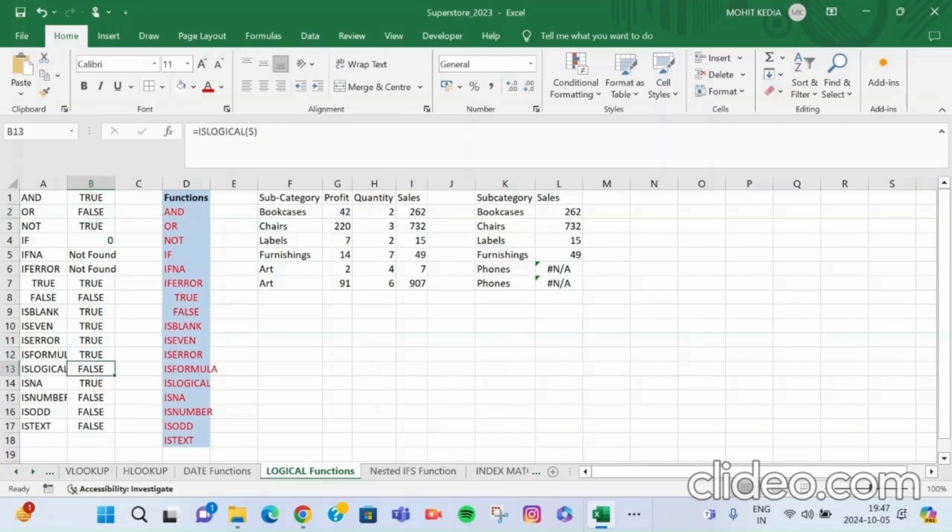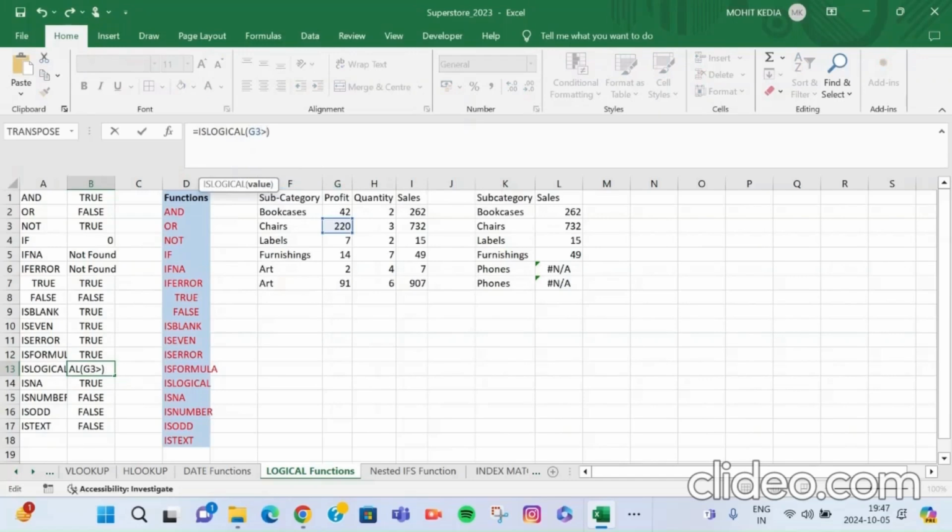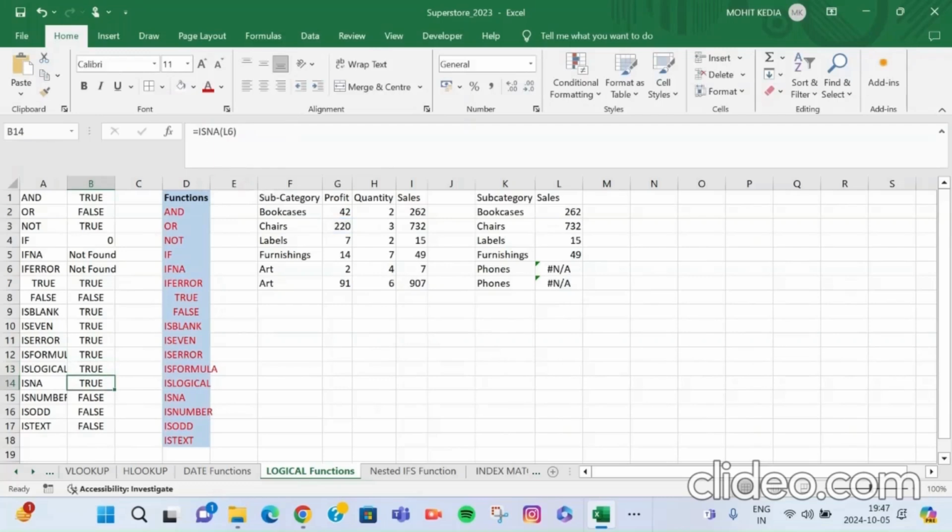ISLOGICAL. 5 is just a text or a numerical number, so this is not logical. To make it true, we can write, let's say, G3 greater than 100. So this is a logical value, logical function, true. ISNA of 6, or you can give it 7, returns false. ISNUMBER.